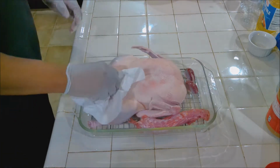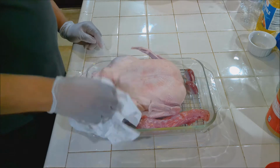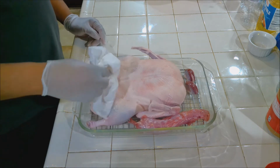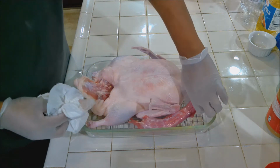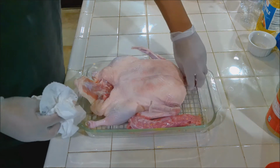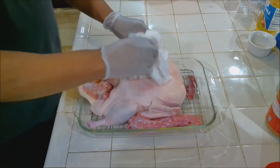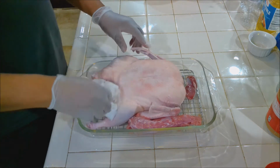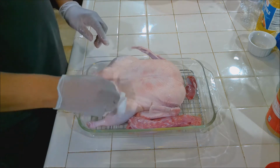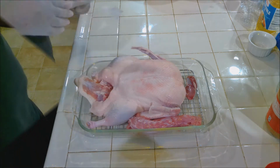Okay, so we have our duck here. We've washed it and taken the innards out. We're patting it dry. As you can see, I did save the neck, and I'm going to be roasting the neck with it. I also have a couple of gizzards here. We're going to save those because I'm going to be using them in a video later this evening.